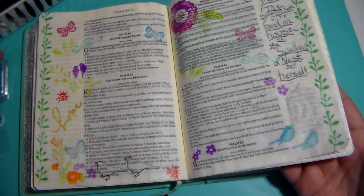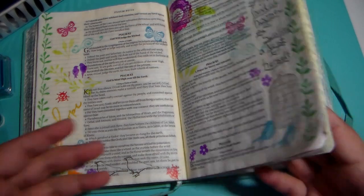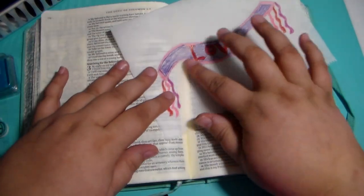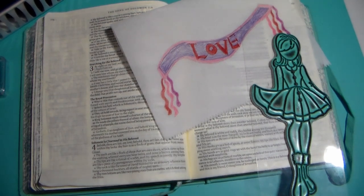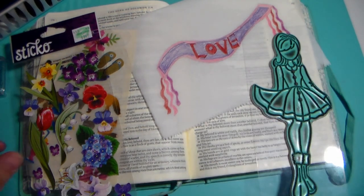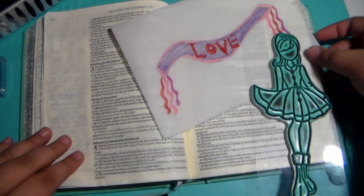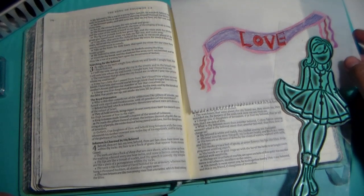So guys, you can do a million different things, however you feel — just go for it, wherever the Lord leads you to use in your creativity. Today I'm going to be doing a new element. Not only am I going to be doing stamping in my Bible, but I think I'm going to go for it and use the love banner that I made because it's from my heart. It would be easier just to use the stamp, but this is what I really feel, so I'm going to use my stamp as well. I'm also going to use stickers in my Bible. That is another medium — stickers and washi tape. And the reason why I'm using stickers is because in the Song of Solomon, there is another scripture that I absolutely love.